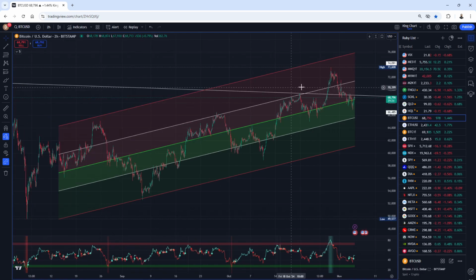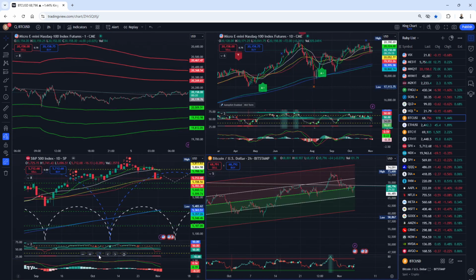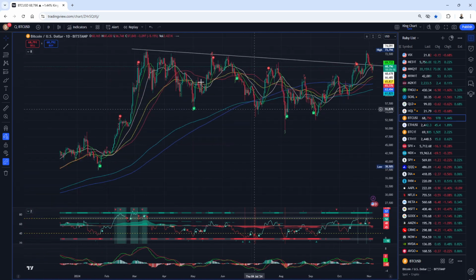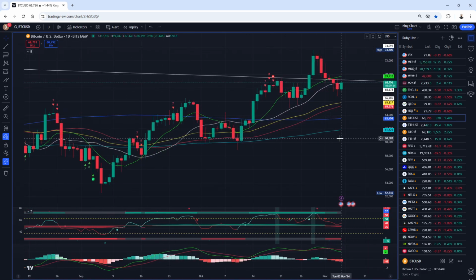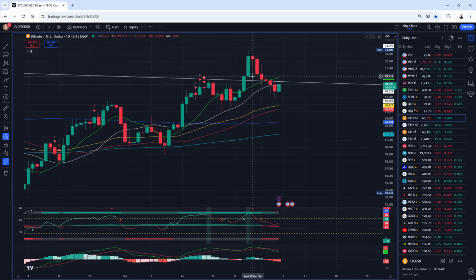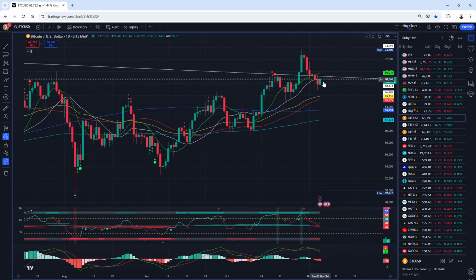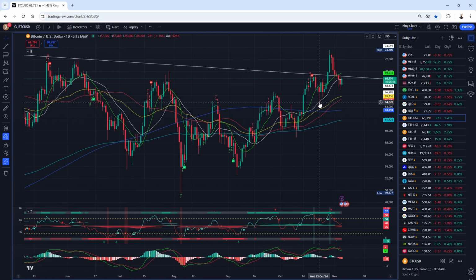And it's back testing this support, all right? Let me show you the daily chart of Bitcoin. You can see this is visible nicely here. This is the daily chart, and you can see it broke down of this white line, and now it's back testing it. It could fail and come back to this buy zone, or it could break out. We don't know yet. Probably it's going to wait till elections tonight to do its next move. Nobody knows where it's going next. All right, so let's wait and see.